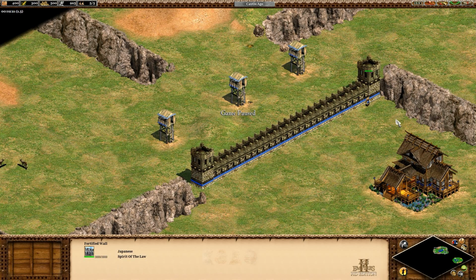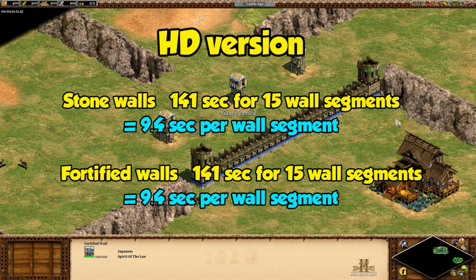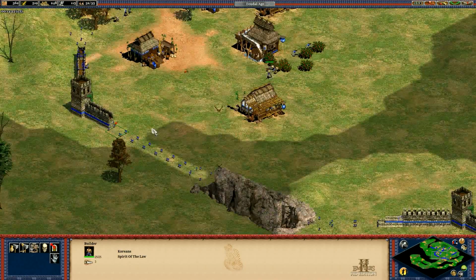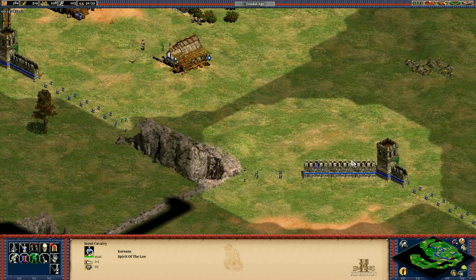That's how we're used to playing the game, and it averages about 9.4 seconds per piece of wall, including the walk time to build it. And that's going to be the same for the Koreans in the base game, though the Spanish are going to build it a bit faster.